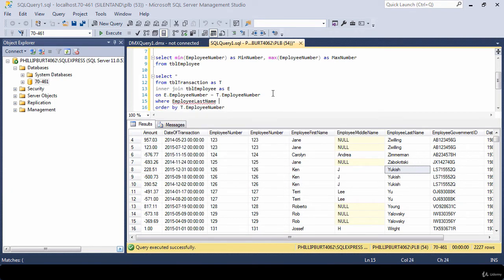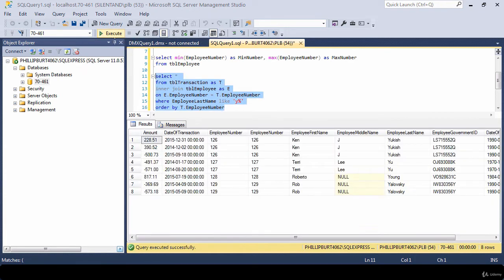Starts with a letter Y, like, single quotation, so an apostrophe, Y, percentage, apostrophe. Percentage meaning 0 or more characters. We had to look at that much earlier in session 2. So there we have the list, only 8 people.